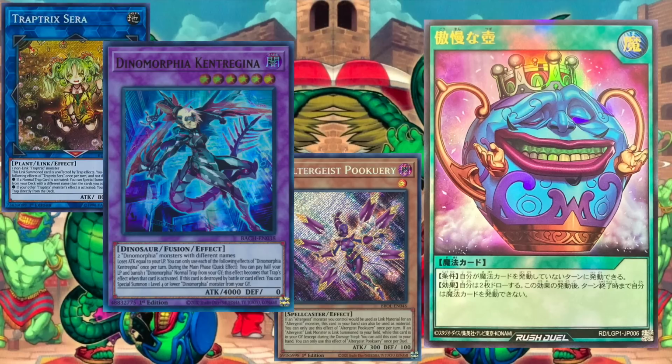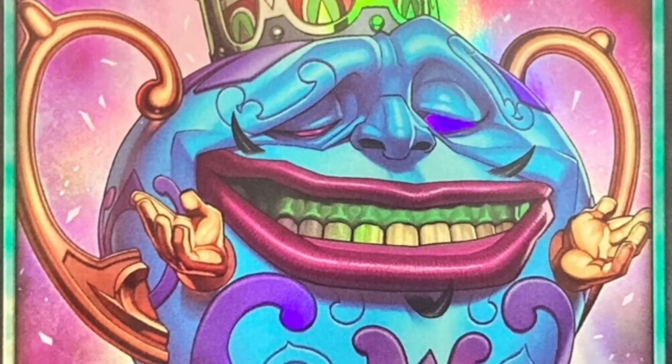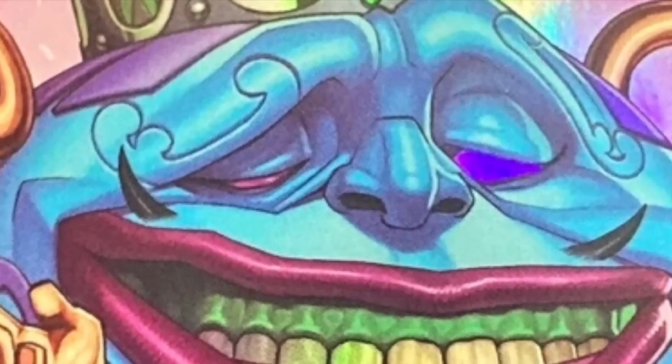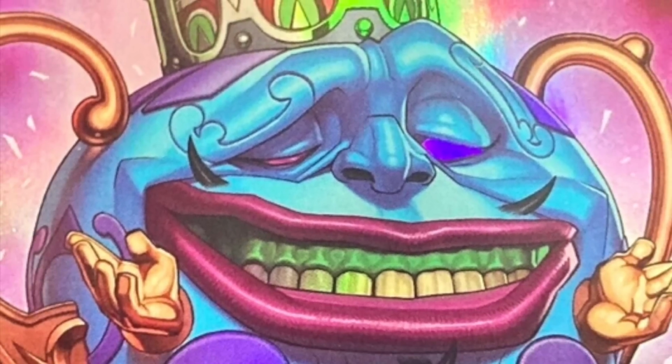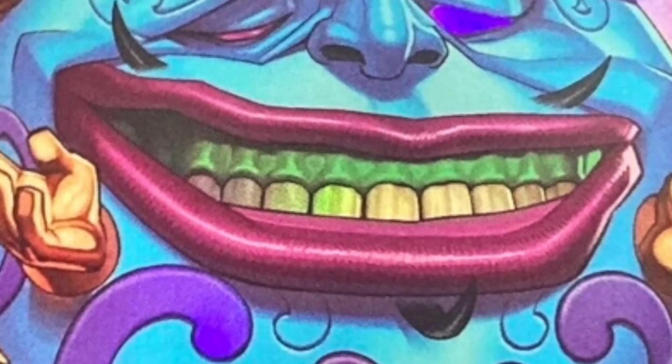Hell yeah, Dinomorphia. Just giving the pot hands lets it emote so much more in this single pose. And look at his eyebrows. He's looking at you like, I don't give an F what you're saying. Also, the tiny mustache and goatee is wonderful.